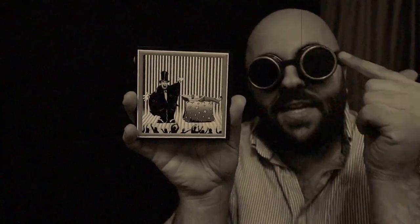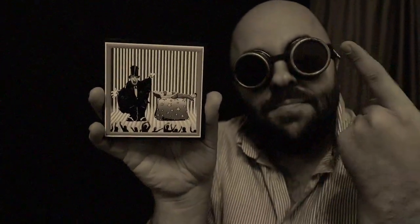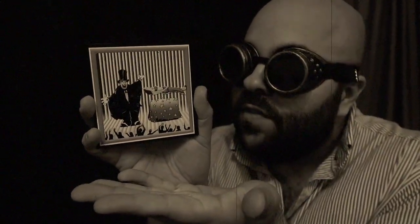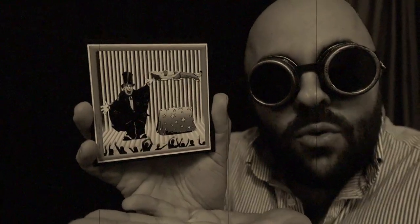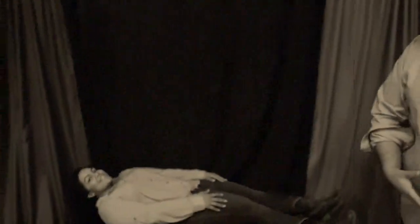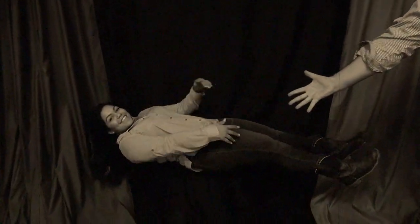This one's a super amazing antique magic trick. This is the magic floating lady. Here's a little scaled-down pocket version of it. You can see the lady just magically float, just like that. Or if you want a bigger version, you can do it like this. Here's how it's done — I'm about to reveal the secret.